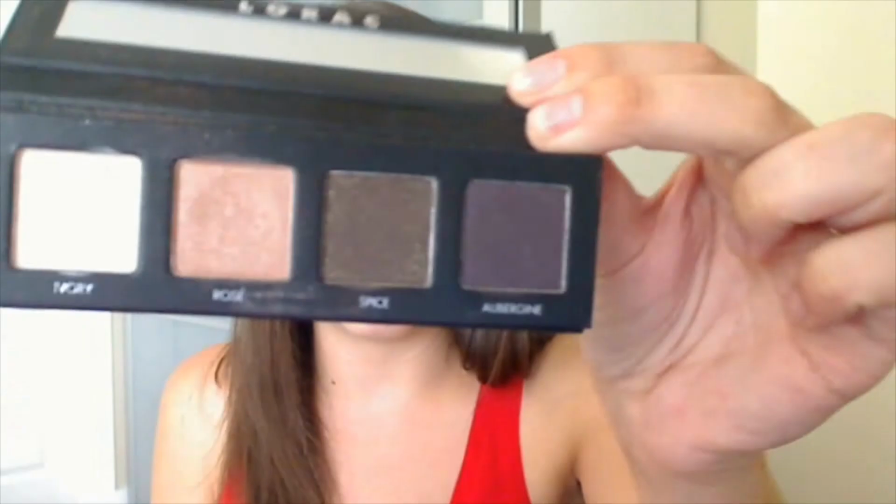But really the only shade I'll be using is this rose color. I've used this a few times and it's really pretty, but these ones right here are just not really my cup of tea. They're really super sparkly, and I don't generally go for that sparkly of an eyeshadow. But it's nice to have. I can take this and the Naked with me traveling, and that's all I would really need. I've got your neutrals, and then I've got a more amped up look if I need it.